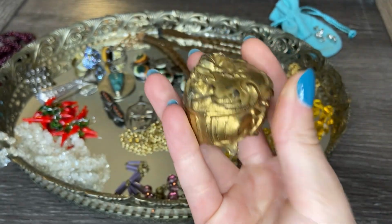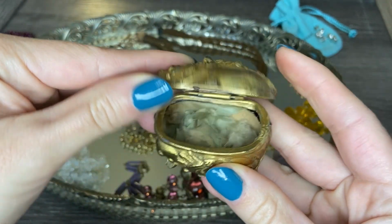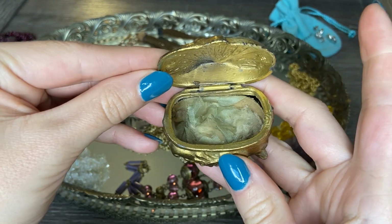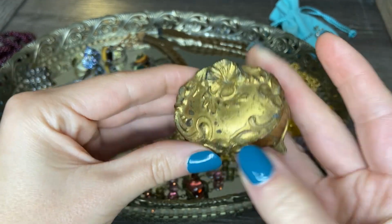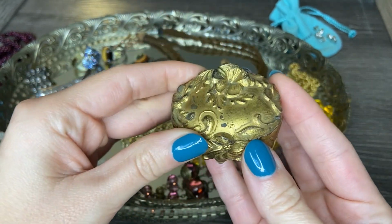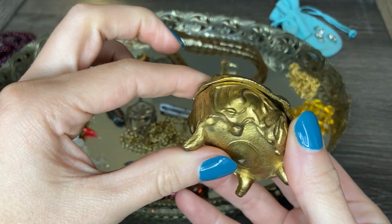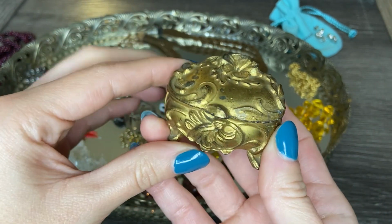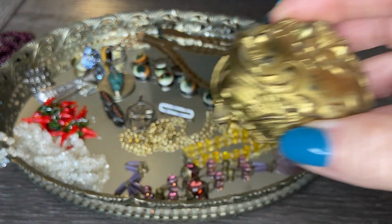And then I found this little jewelry box or jewelry casket, and it definitely has some wear, but I just thought it was really interesting. You can see the remnants of the old silk cushion there. Just a really pretty small jewelry box. And I thought maybe I could find a way to regild some of these pieces. I know they sell those gold pens and paint, so that might be a project for me at a later date. But this one I thought was really nice, and again, price was right, so I grabbed this.